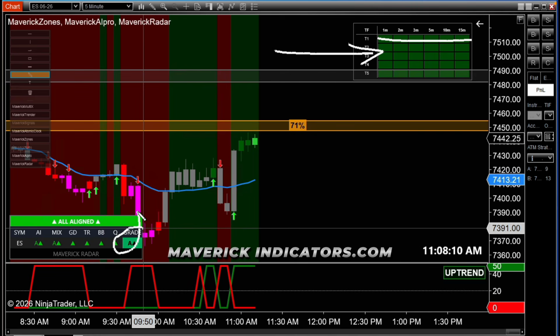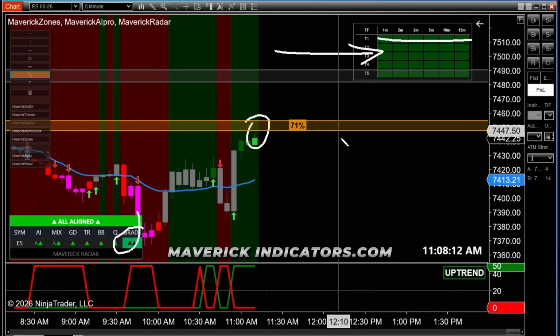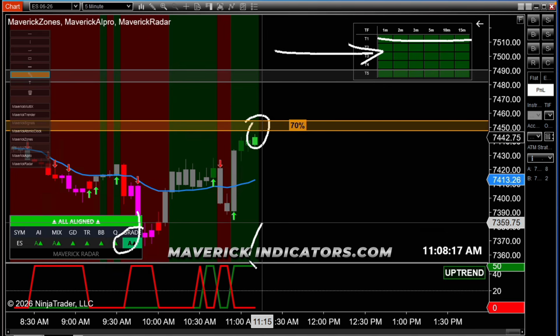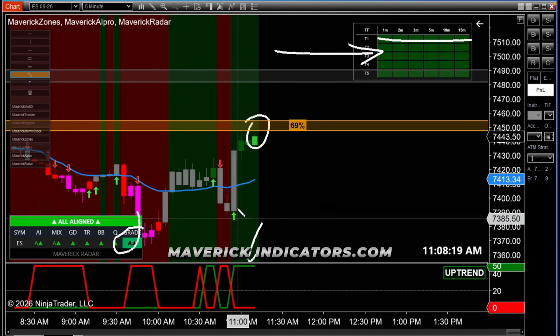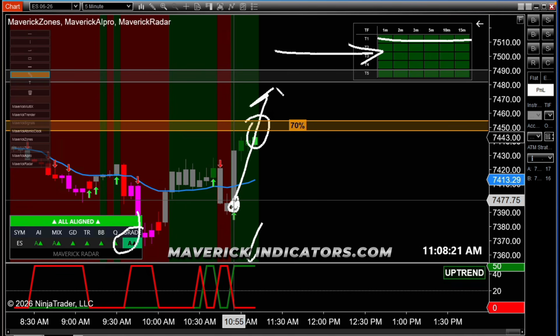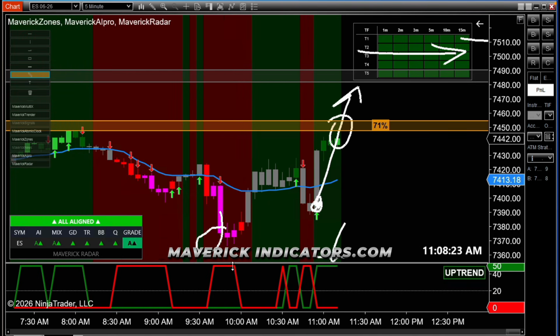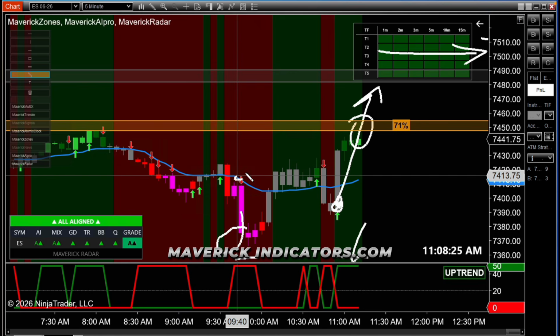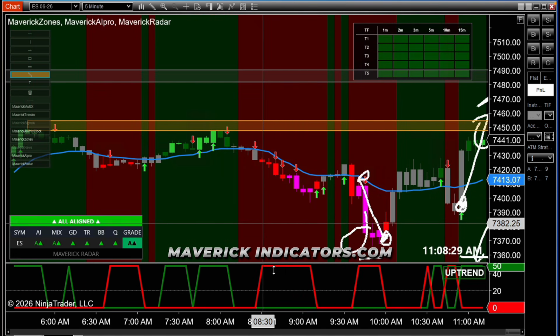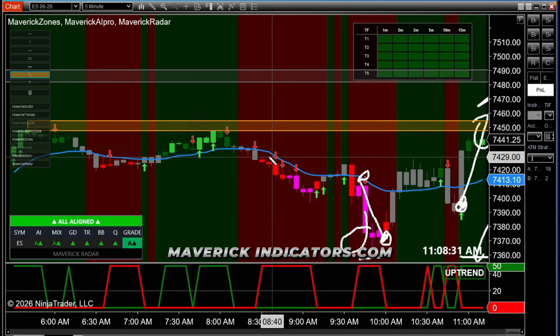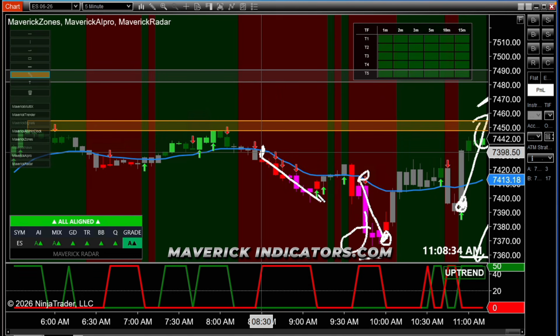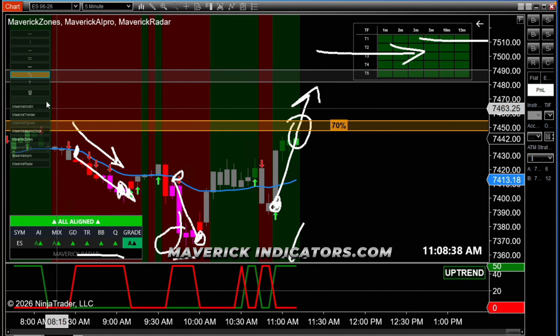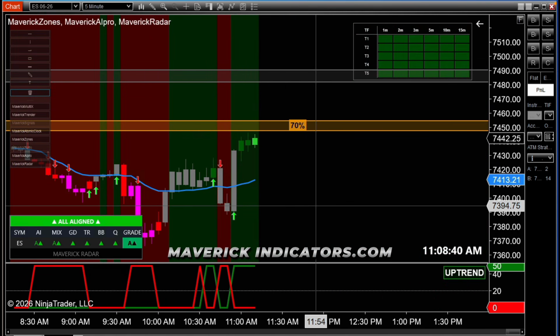Again, you have an A+ setup to the upside. You're starting to get bright green candles. You can see this thing wants to pop up. And the Maverick Trender has been pegged to the top all the way back since here. Huge move. We call these flat tops. See this? Flat top. Right off the open, you had a flat top, and this thing came, a huge profitable move. Flat top from here to here. It can't go any further. Here's your flat top from here down to here. Huge move. So it feels like this thing wants to pop up.